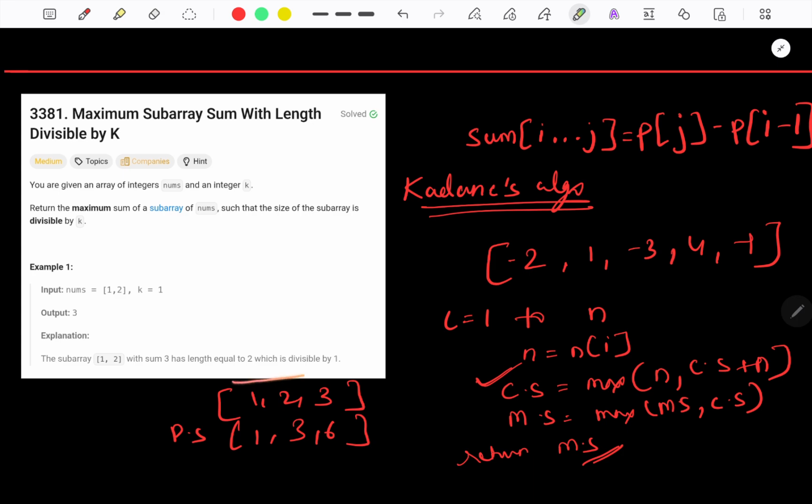I can pick the whole prefix sum and subtract this part, which would essentially be the difference between the prefix sum of this point and the prefix sum of this point. So if I have i here and j here, I can do p of j minus p of i minus 1, which would be 6 minus 1, which is 5, and this is also 5.